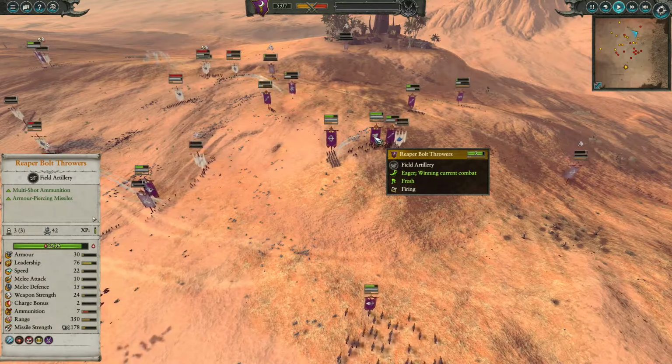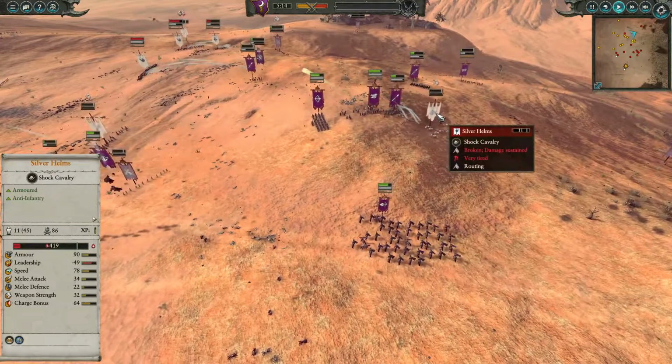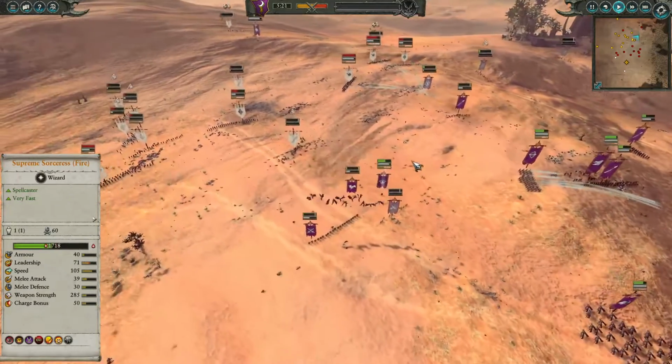So Repeater Bolt Thrower is still going. They do have 6 ammunition left. Coming in with 42 kills. Very good stuff there. Dark Riders with Repeater Crossbows coming in the back. They should be able to chase off the Silver Helms rather comfortably. Looks like the Shades got hit relatively hard as well. 24 models left, only 800 HP, so not too much.